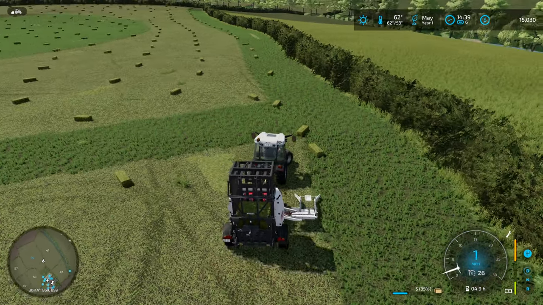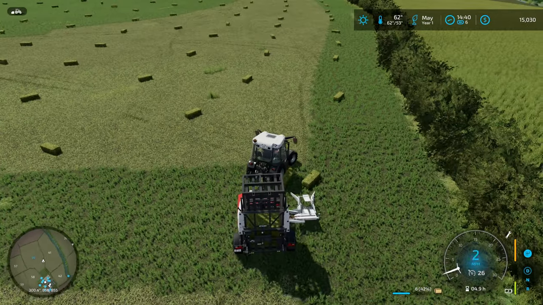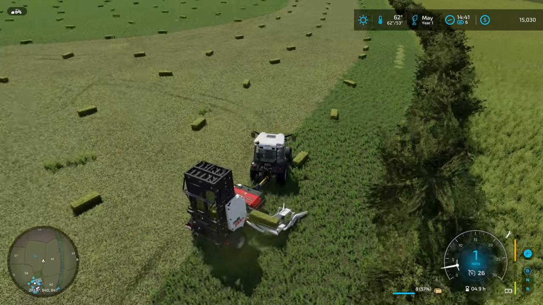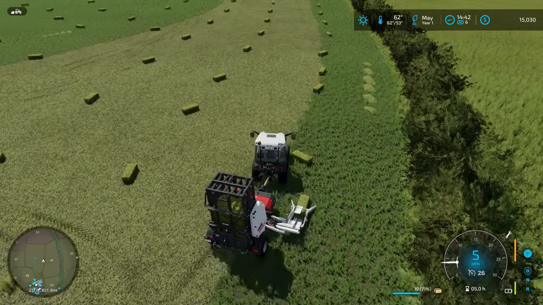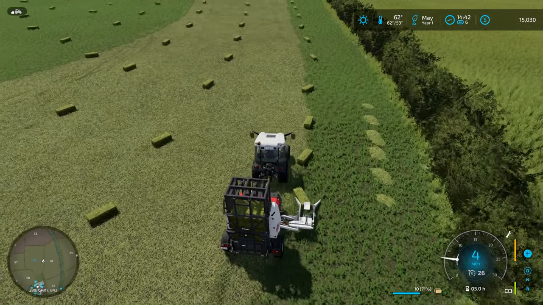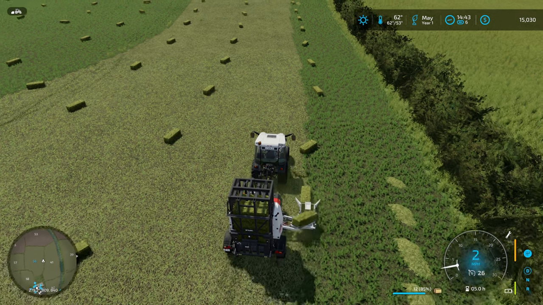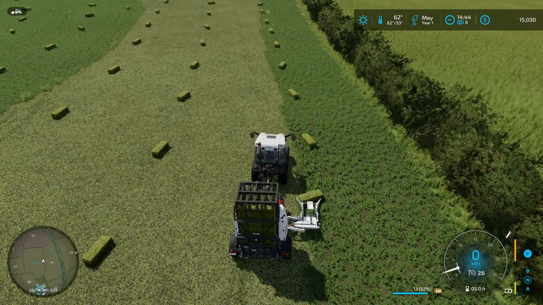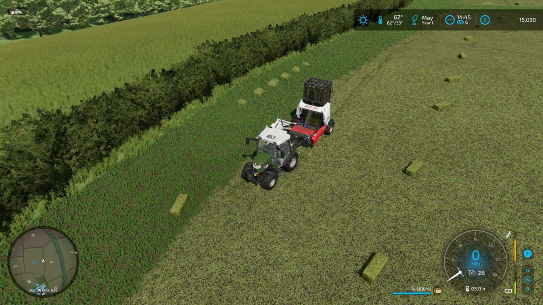Go ahead and back up. Oh, I hate these ones that give you the trouble. We'll just jump over everything. I could drive in a straight line, that would probably help out a lot. I'm not gonna lie. Alright, so we've got technically three more. And then one more. Alright, so that's our one bale wrapped. I guess we will just go ahead and unload them in the fields.